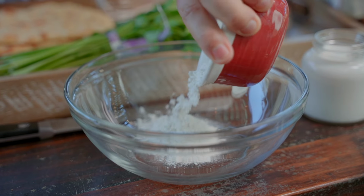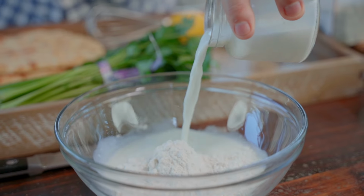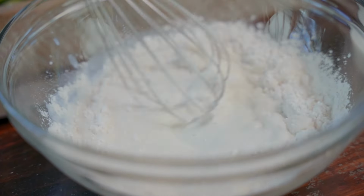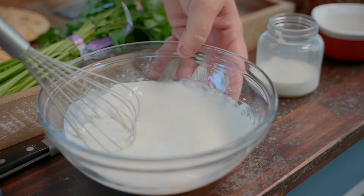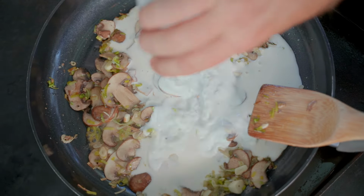Before we get to cooking these beauties, let's keep working on our sauce. Now we've got some milk and some flour. You could do a roux. I'm gonna do a slurry. It's where you mix your flour and your liquid together first with a whisk. That way you get it nice and even, so it's not clumpy. That way you're adding a liquid to the pan and that starts to thicken up immediately.